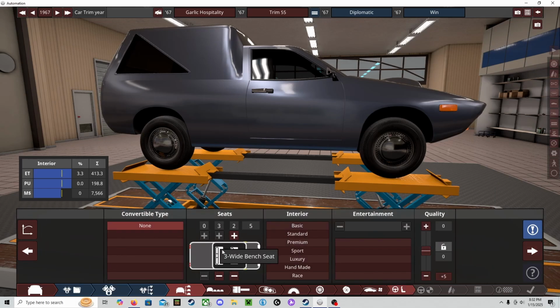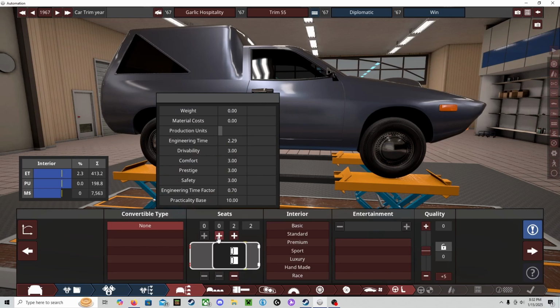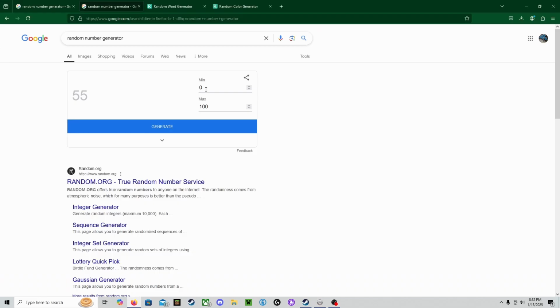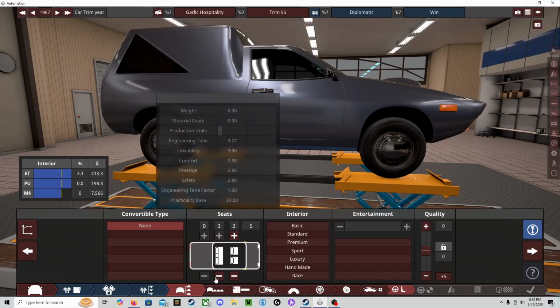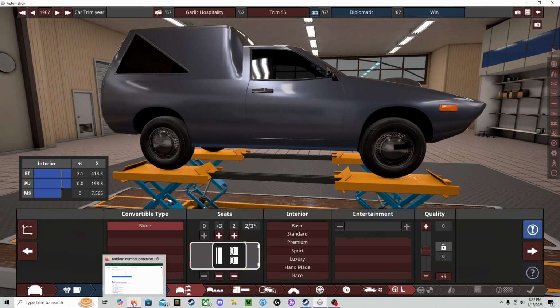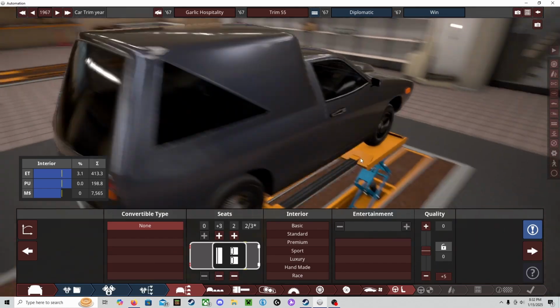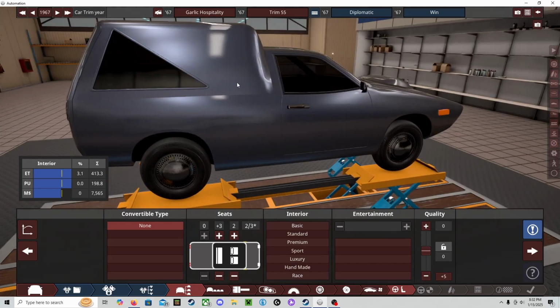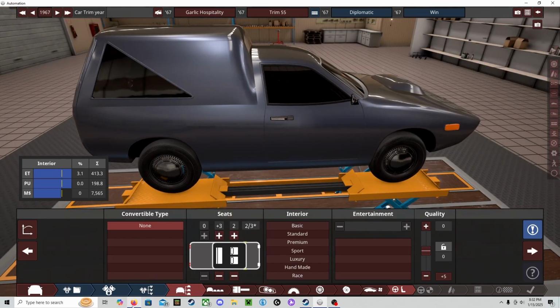No convertible types, you don't need it. 1, 2, 3, 4, 5. 5 seats we can do in the back. 3. So 1, 2, 3. Got a nice +3 bench in the back. Where? Okay, guess they're sitting in the camper shell.